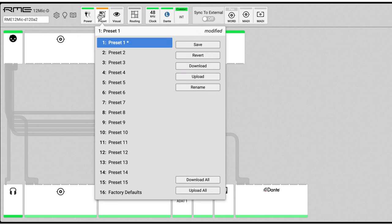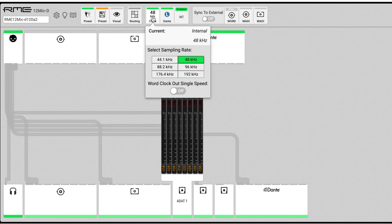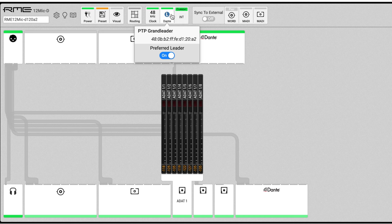It makes it easy too — it's a single cable and everything connects. Dante as a whole is a bit of a scarier world than traditional audio methods; you have to learn a little bit and there are a few hoops to jump through. However, Audinate does offer online classes you can sign up for. The RME 12Mic-D works through the Audinate Dante Controller and has its own web interface. As we were pleased to find out, it's super simple — you can access it through a web browser, or plug in via USB and it creates a network over USB.